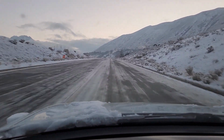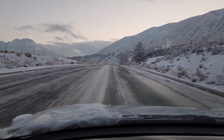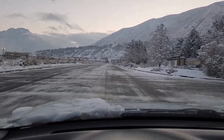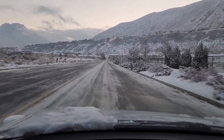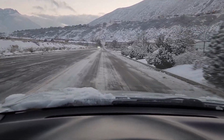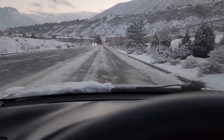So there is definitely a difference in the stability of this and the 2023 Acura Integra, which you would expect, you know, all the intelligent systems, a little bit of slip diff, and all of that. But this is not doing bad. Slap a set of winter tires on there and it does pretty good.